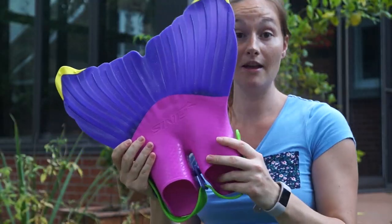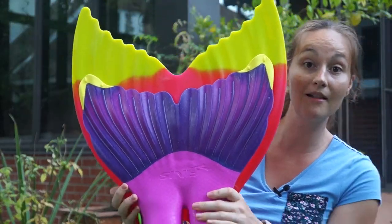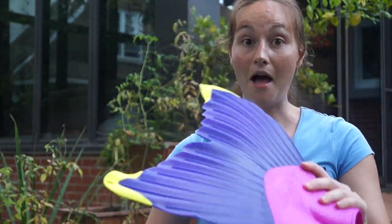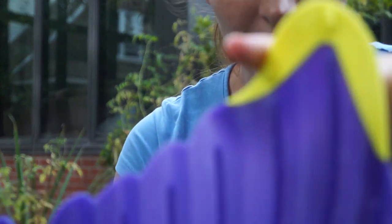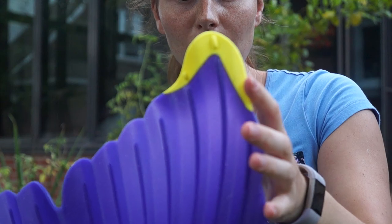Number two — comparing the size, this one is much smaller as a fin and is for younger kids. What's interesting is they took pretty much everything I wanted in a perfect monofin for a kid. There's a rubber edge so the fabric you put on top won't get cut — it's not too sharp.